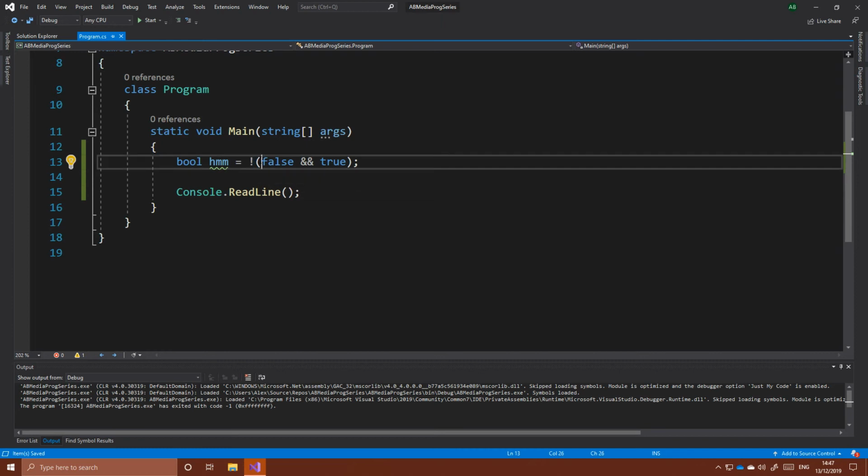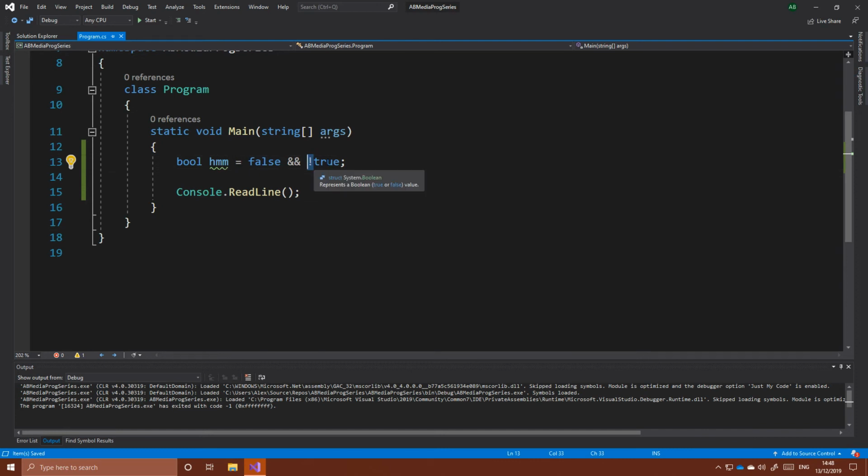Now, the brackets are important here, because if I wrote it like this it would be quite different. The exclamation mark operator would run first, so it would invert this true into false. So now I have false here and false over here. So that's definitely not going to give us true. They are both not true, aren't they?